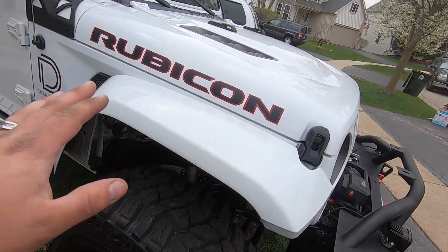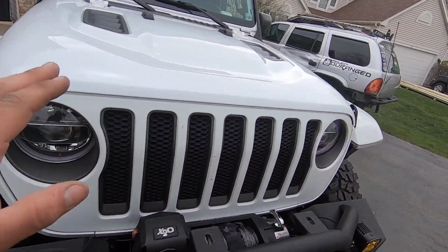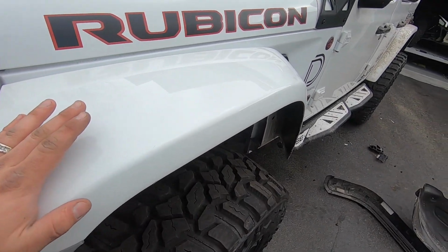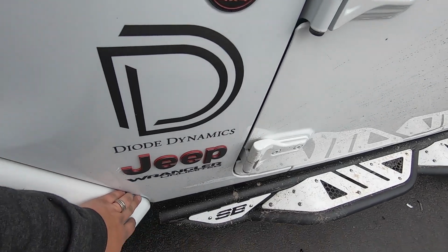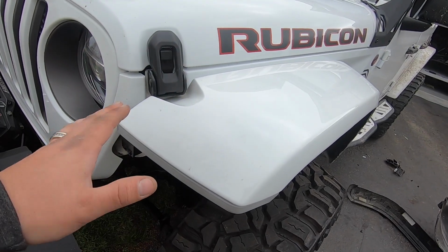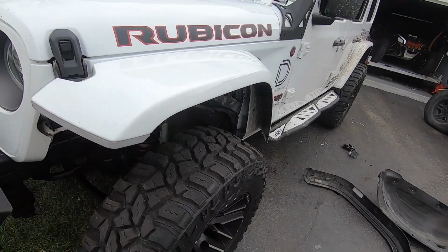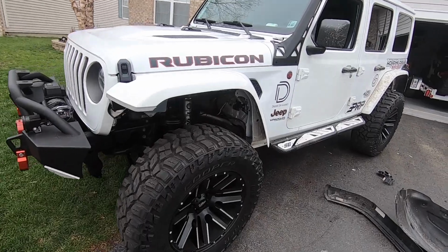Now, I agree there's some really cool looking fenders out there with all sorts of LED options and all sorts of things, but if you take a hit on your fender flare in the front, you are actually going to cause damage with all the metal fenders to your actual body. That's why the American Adventure Lab kit is absolutely perfect, and I think this is probably one of the best mods that I did to the Jeep so far.